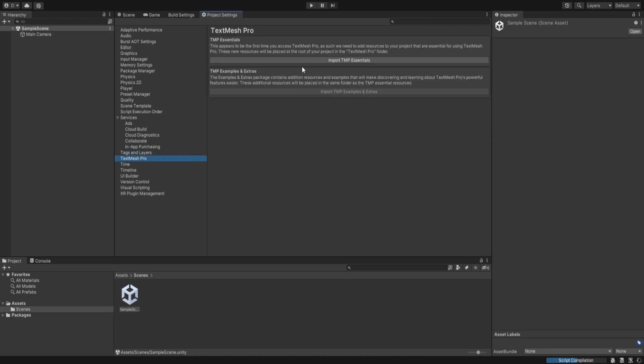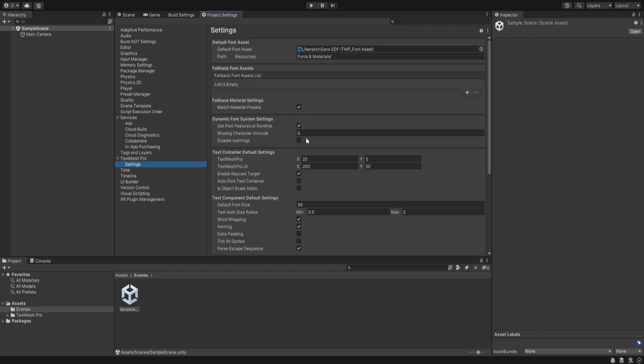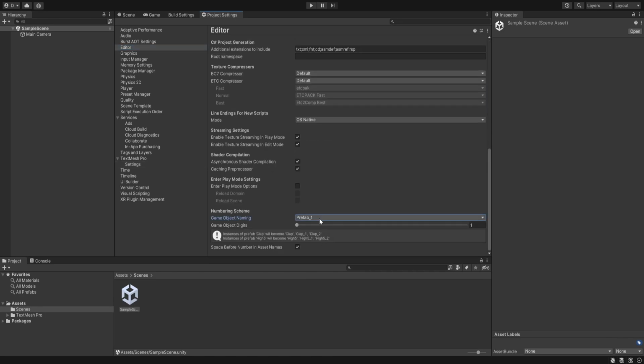Inside our project settings, as TextMesh Pro is not yet installed, we are going to install TextMesh Pro. It's compiling the scripts, and it's always better to have TextMesh Pro installed as it's the default for UI and stuff. Everything is done using TextMesh Pro. The previous one is the legacy one, so I'm installing TextMesh Pro, and after that, we'll disable the warnings if some characters are missing, and inside the editor, we'll set the naming to underscore.